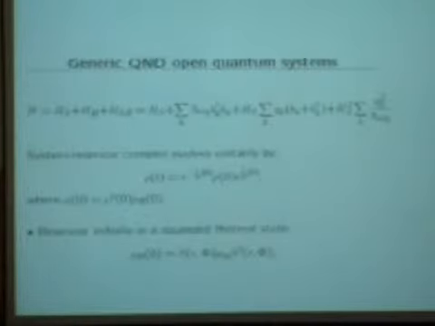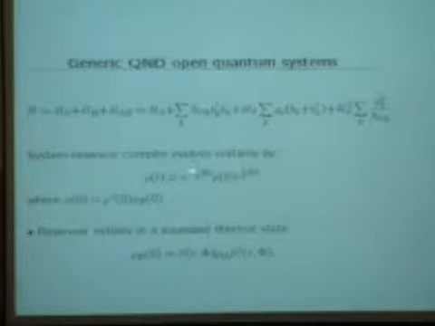So we have a generic quantum non-demolition open quantum system. What we mean by that is that I have a system Hamiltonian, a Hamiltonian for the reservoir, and an interaction Hamiltonian which couples these two. The telltale mark of a QND, or quantum non-demolition, setup is that the system Hamiltonian commutes with the system-environment Hamiltonian. As a result we'll have a variety of simplifications, and I'll just go through it quickly. You don't need to get bogged down by the basic details.